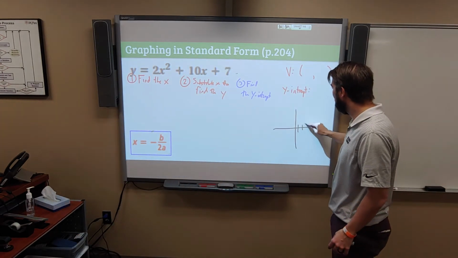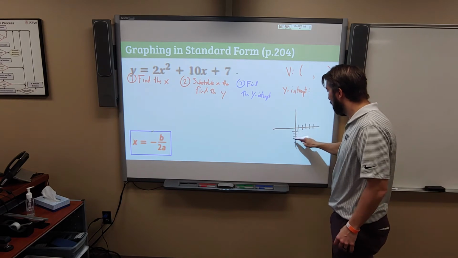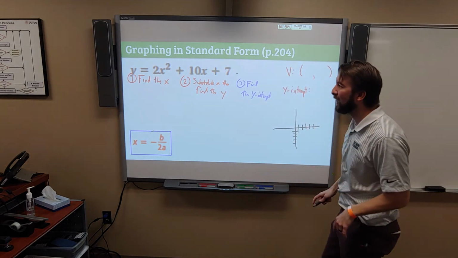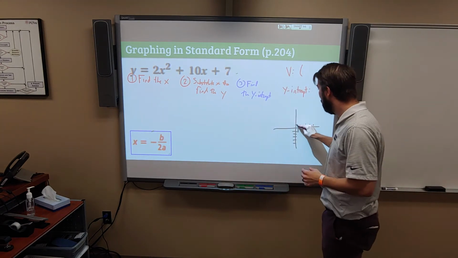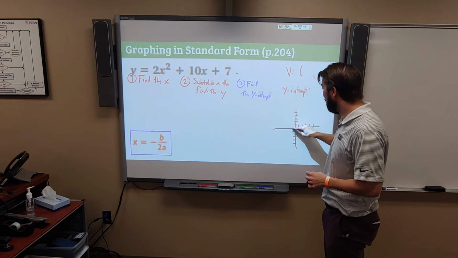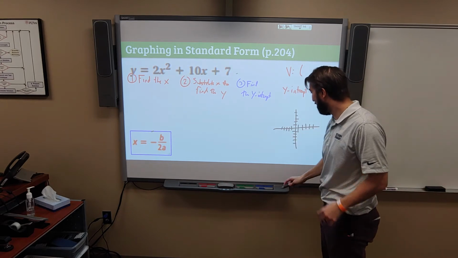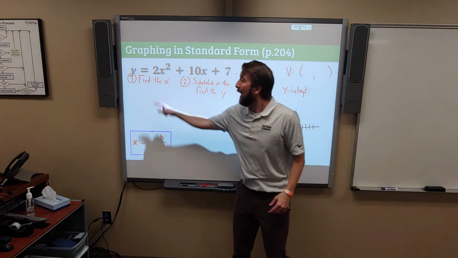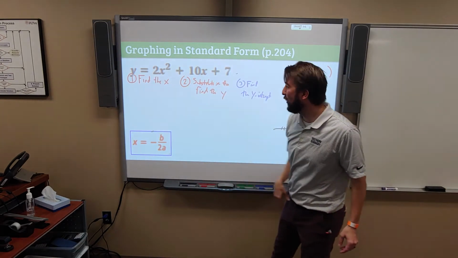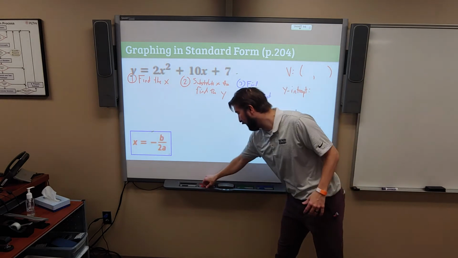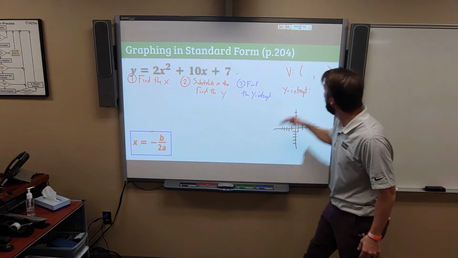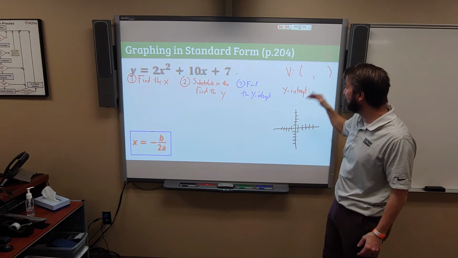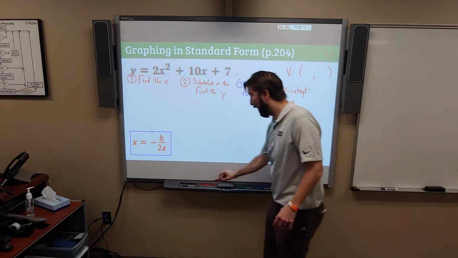So we know that this is a quadratic because of the exponent up here. So we have y equals 2x squared plus 10x plus 7. Since that exponent on that first x is a 2, we know it's going to be a U either up or down. And since we know this is positive, we know it's going to be a U up. So if you wanted to, I know I didn't do it initially on the last one, but we know this is going to be a U up. All right, so now we just need to find the vertex and the y-intercept to graph.